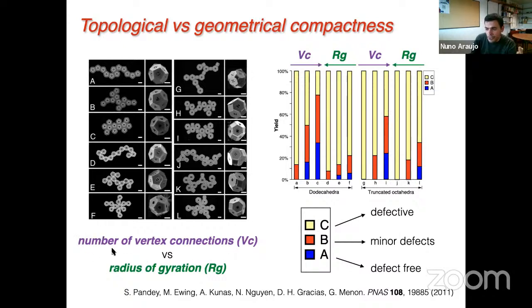The problem is that in order to identify the configuration that maximizes the number of vertex connections, what people have been doing is basically to generate all possible nets, and for each one of those nets, to count the number of vertex connections and look for the configuration that maximizes it. And so, as you can imagine, as you increase the number of faces on the polyhedron, this becomes a very difficult, time-consuming, and computationally demanding task.